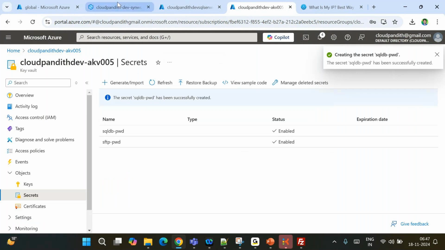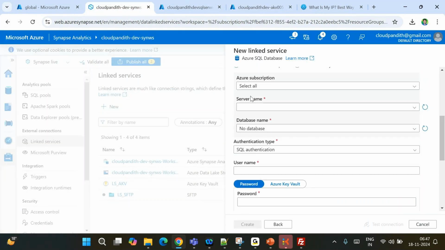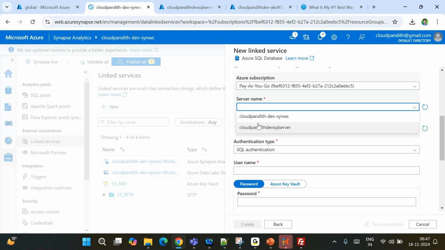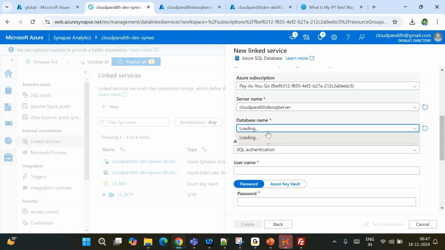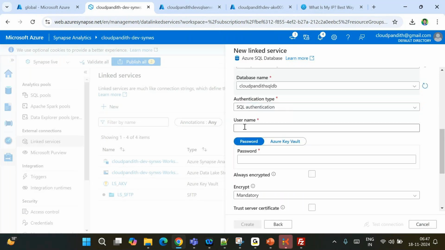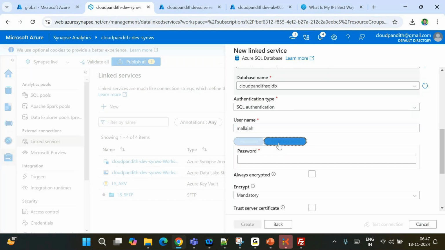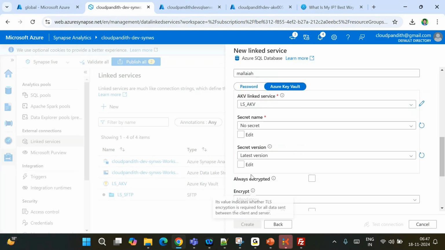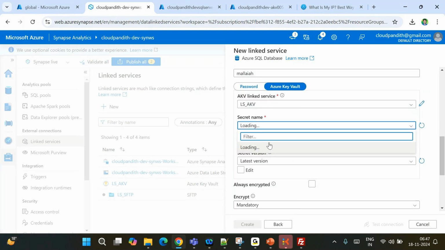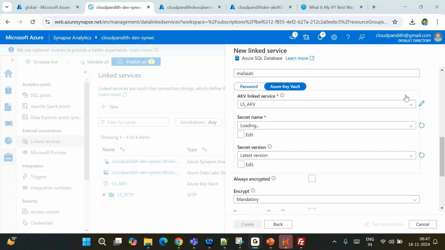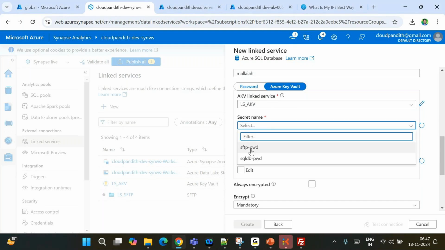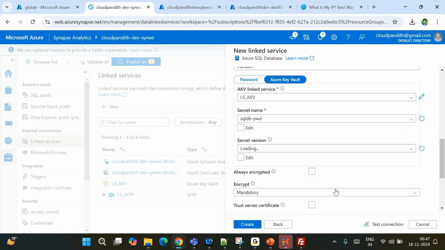Now come to here. Let's put in all the details: subscription is this, server name is this, database name is this, username is this, and password I am going to read from the Key Vault. You can see, SQL DB hyphen password.